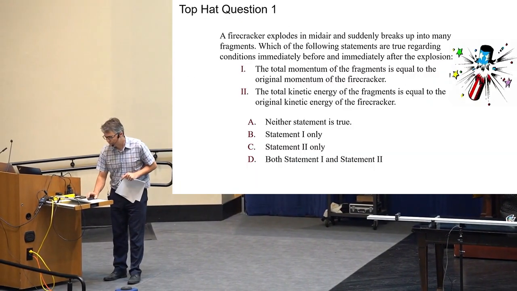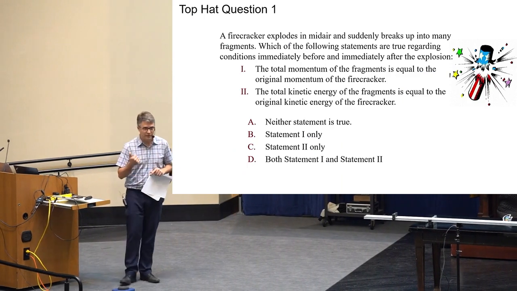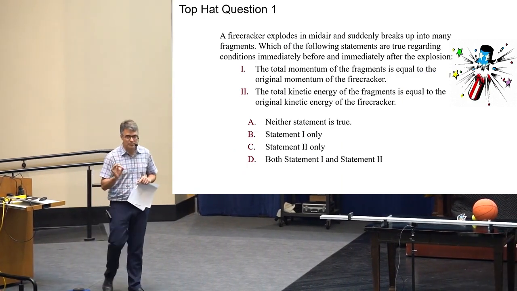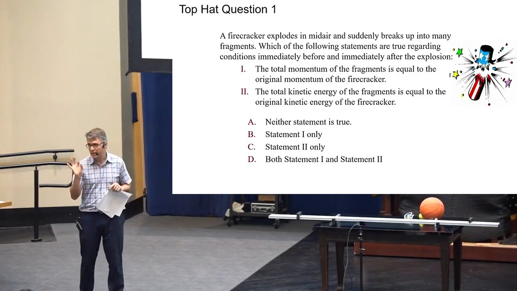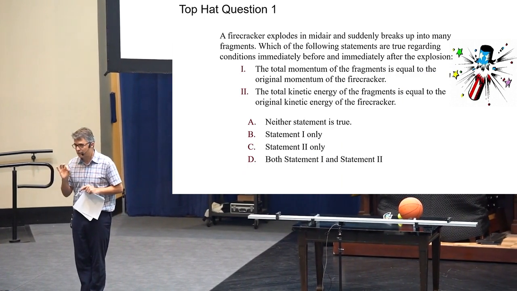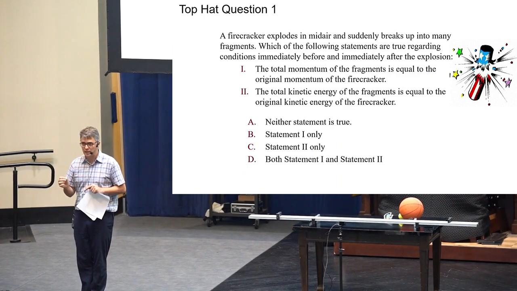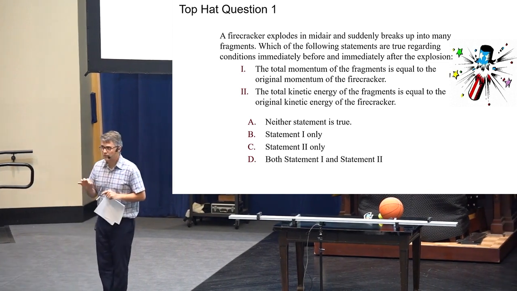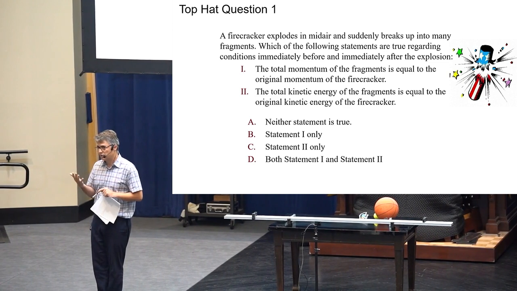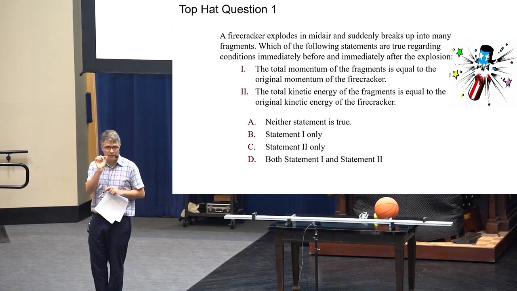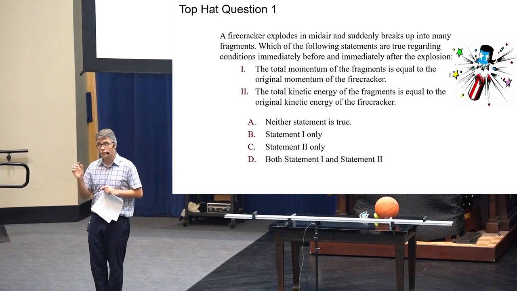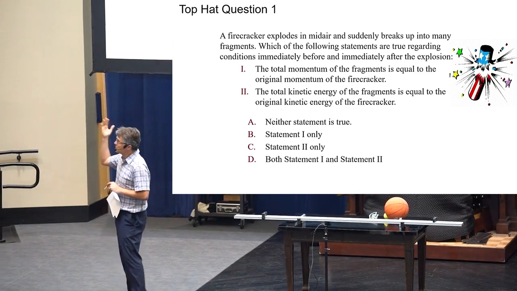This is on collisions and explosions. What's similar about a collision and an explosion is that they both happen over a very short time interval delta t. So if there are external forces, such as friction or gravity, the impulse from these external forces is negligible during the delta t of the collision or of the explosion. So this is an example of that.